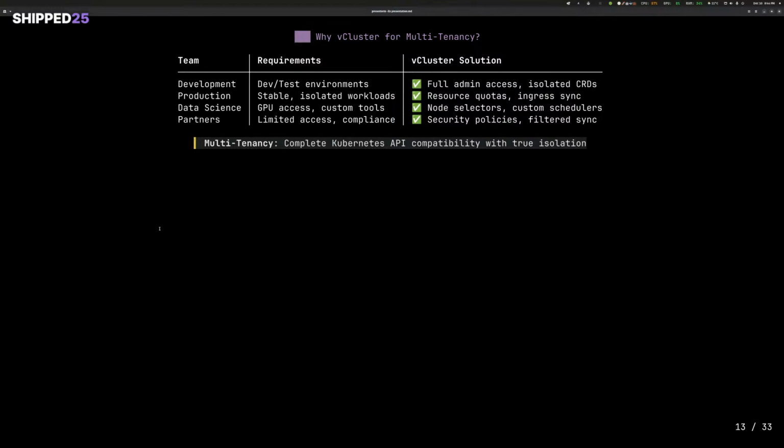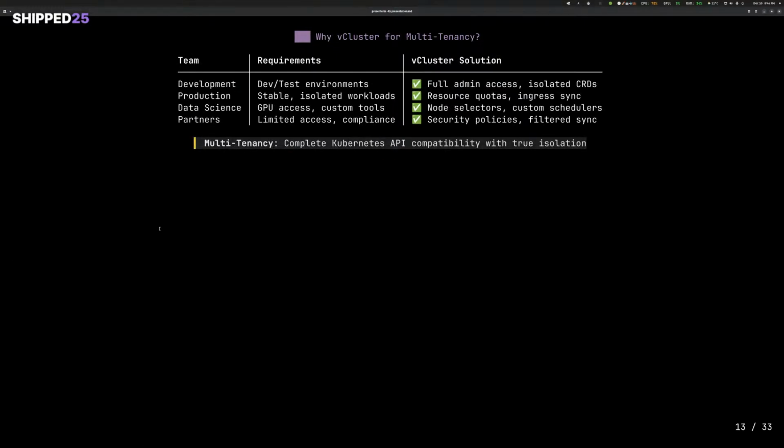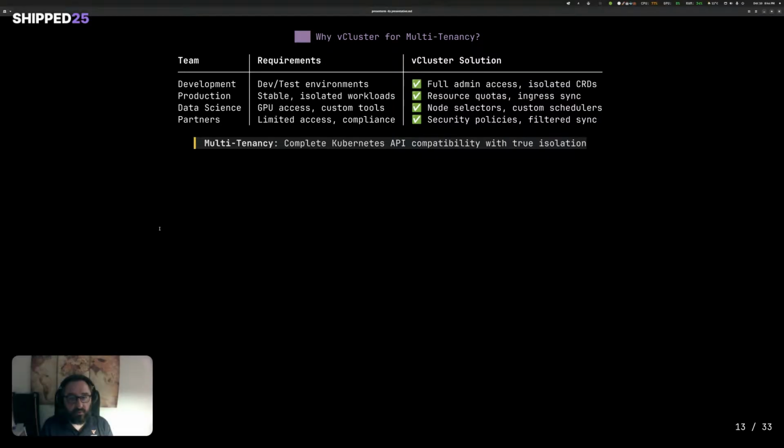So before we connect, I actually want to talk a little bit about why would we choose vCluster for multi-tenancy. So what does vCluster offer that is so good within multi-tenancy that we would like to consider it? vCluster spans various areas, so to say.